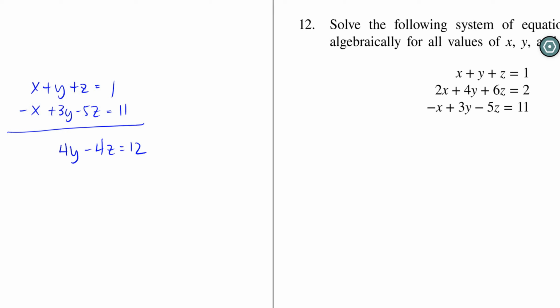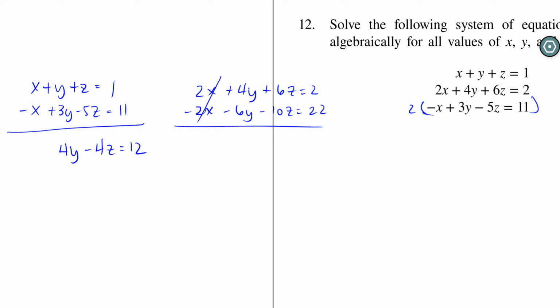I haven't used the second equation yet, so I'll write that out. And then from here you can do one of two things. I noticed that everything there is divisible by 2, so I can just divide the whole equation by 2. Or I can multiply this last equation by 2, which is how I'll do it, because I'm sure some of you will do this. The reason why I'm choosing the last one is so that, again, those x's will cancel. So I'm left with negative 2y minus 4z equals 24.